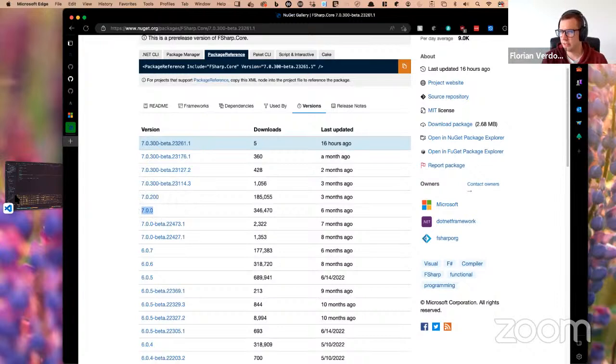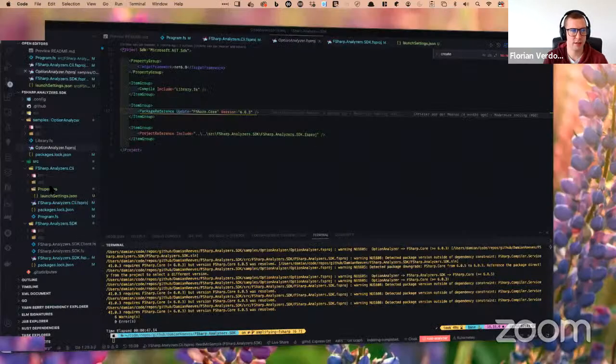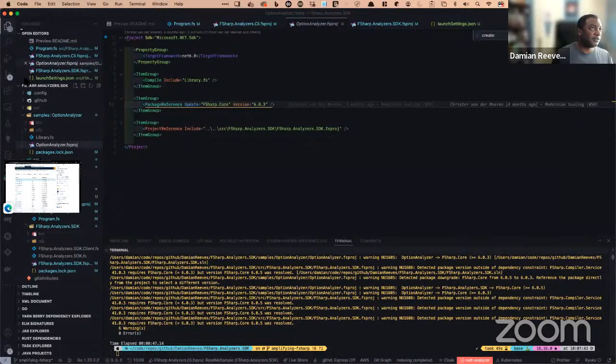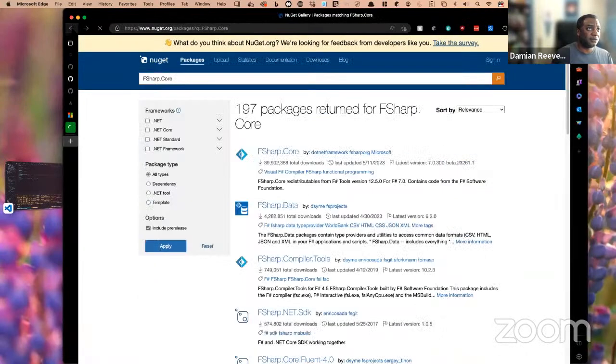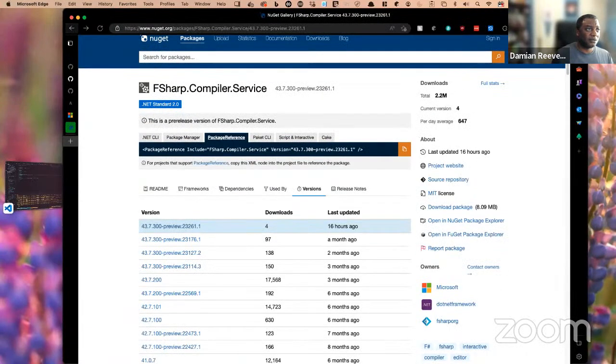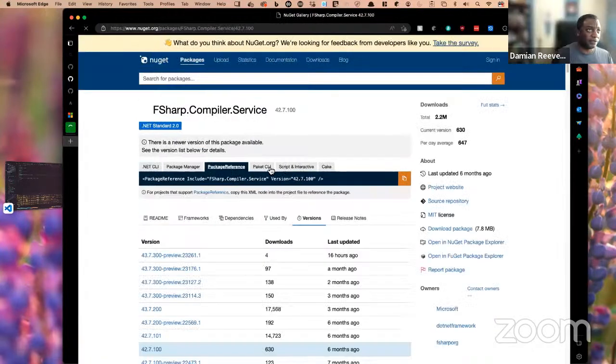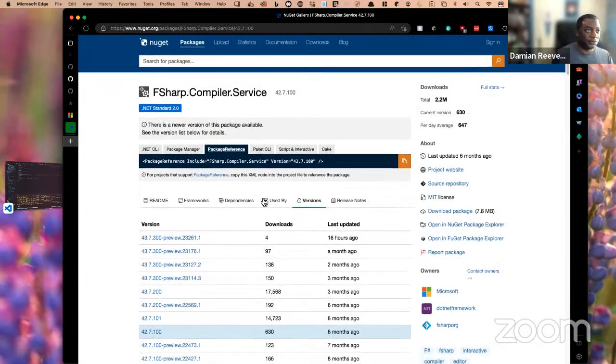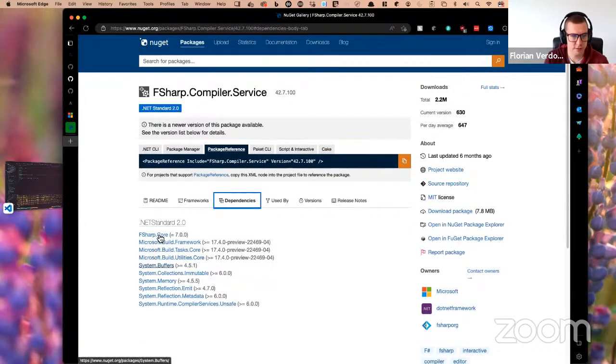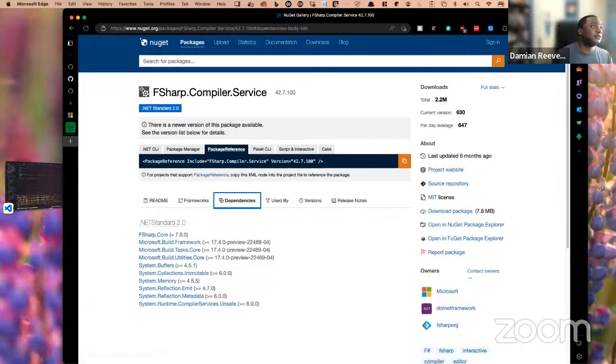I think for now the SDK, the F# compiler service appears to be using 7.0.0. So if you just go two pages back, you can actually easily see that in the browser. So we picked, yes, 7.0.1. Yeah, and if I go to dependencies. Yes, exactly. All right, 7, got it.